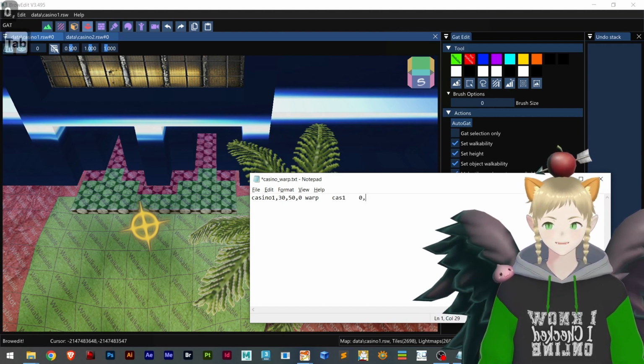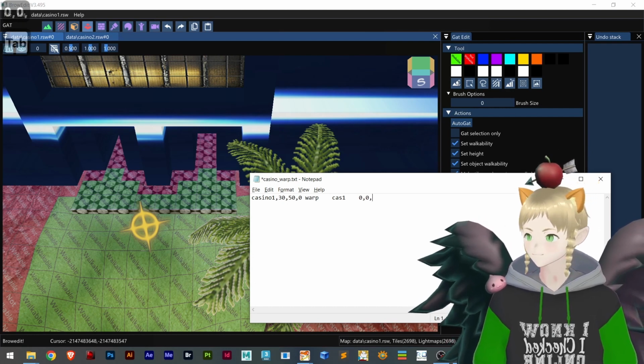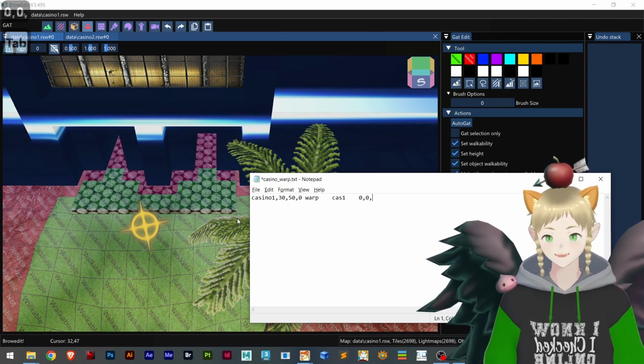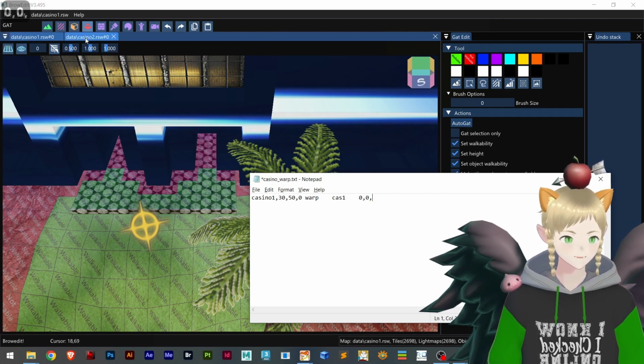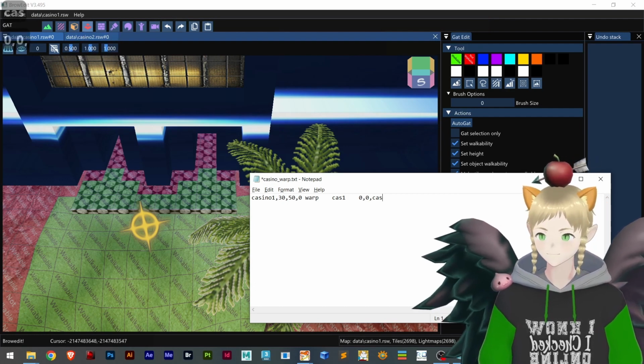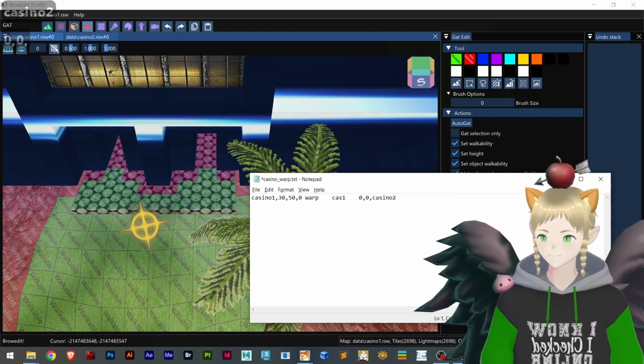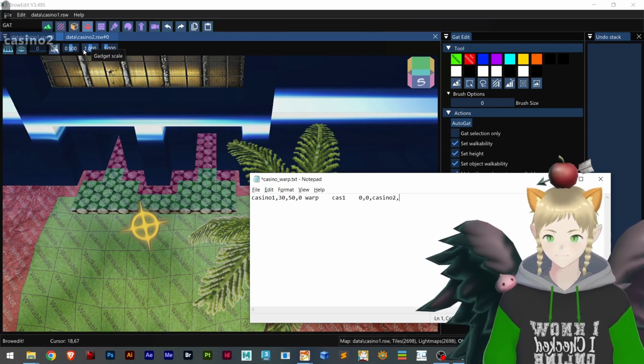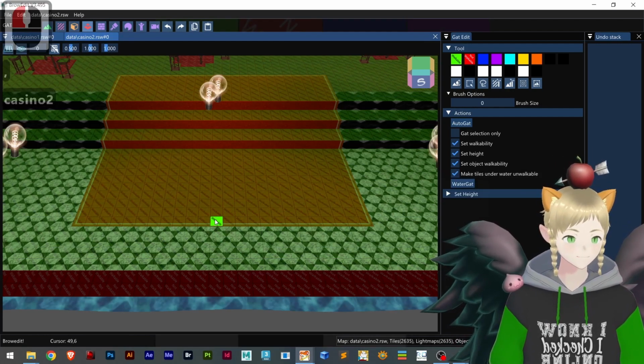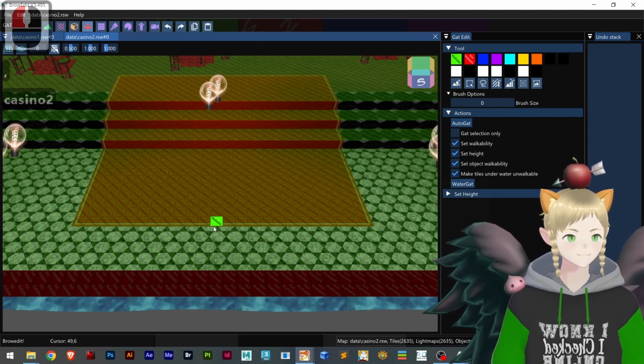This time I'll put 0, 0, and the name of the map I want to enter, which is casino 2. Now I need the location of the arrival point.